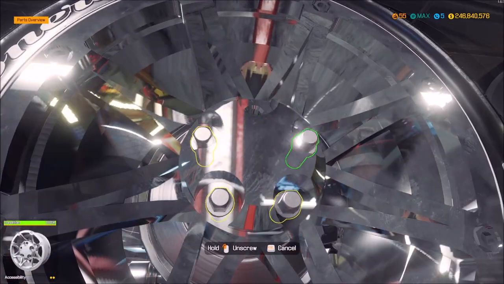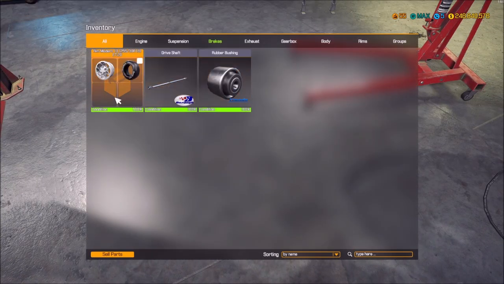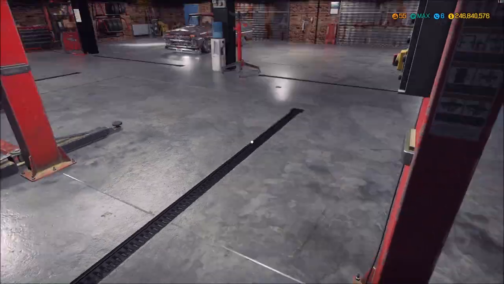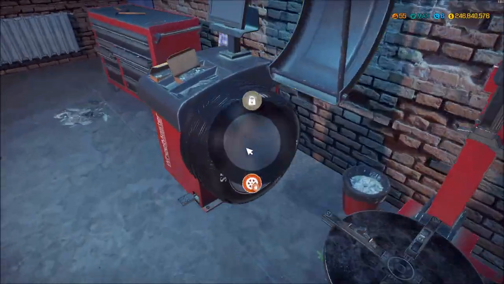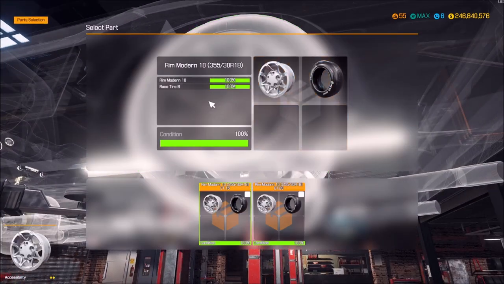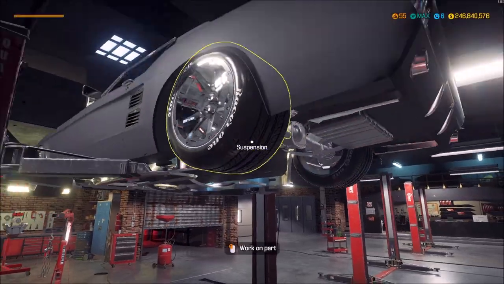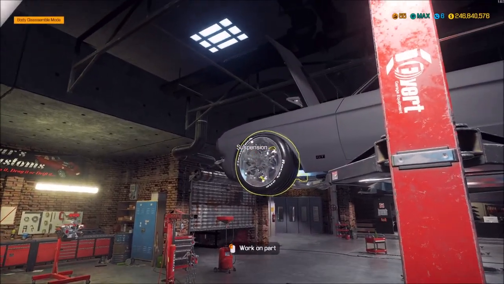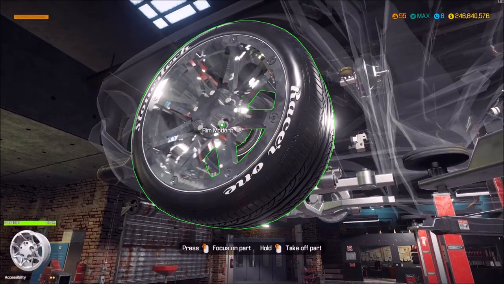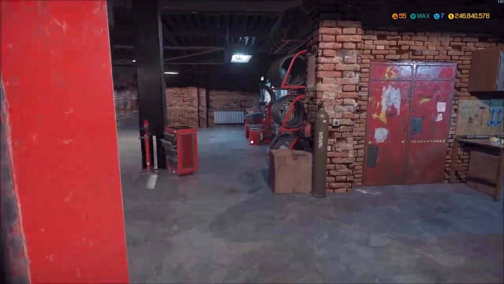Is there an ET on these wheels? I don't know. Yeah, it's an ET of 20. No wonder they stick out so far. All right. Well, crap on me. I should have noticed that. Okay, so. All right, so see how the tire is slightly sticking out? So we have got to take these off. We have got to go with something a little bit different.